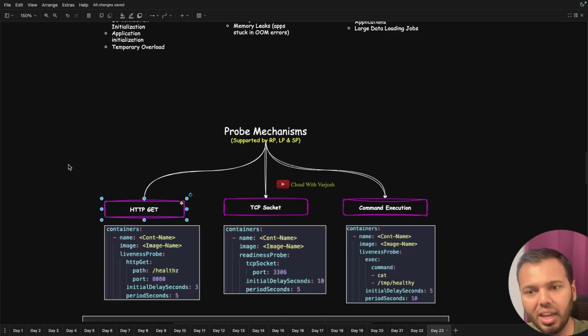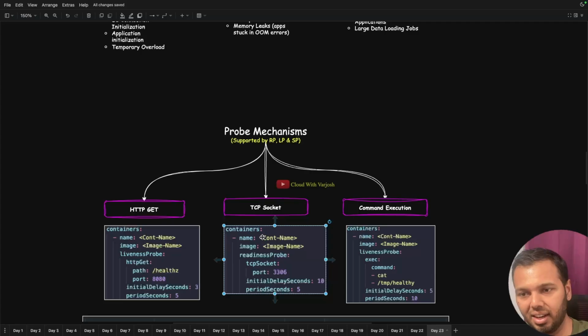What it will do is check whether a path is accessible on a port or not. In this example, a liveness probe is using the HTTP GET probe mechanism. It is checking whether the /healths API is accessible on port 8080. Similarly, the second type is TCP socket.